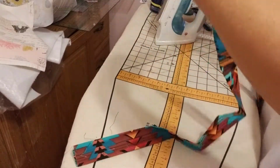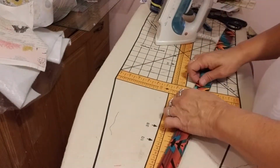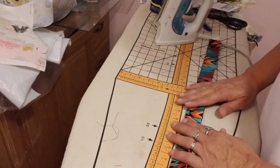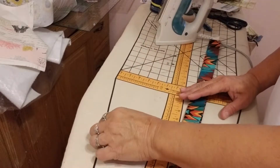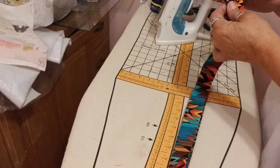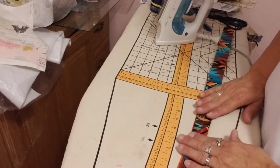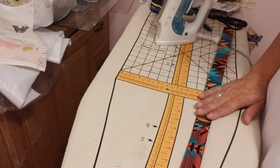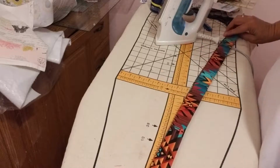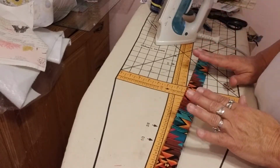Okay, so my plan now is I'm going to have to cut this in half because I don't have enough to go from one end of the bag to the other, that wraparound tote bag handle design. I think what I'm planning to do is just go ahead and cut it in half as it is right now. That will give me the two raw edges here, and then I'll have the two raw edges here, and I can finish all four off as they are identical. And then I will attach them. That's going to be about the right length for both sides of the tote bag. So that's what will have happened when I come back.